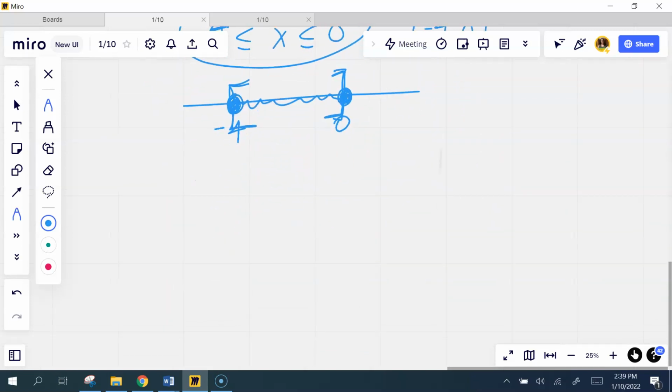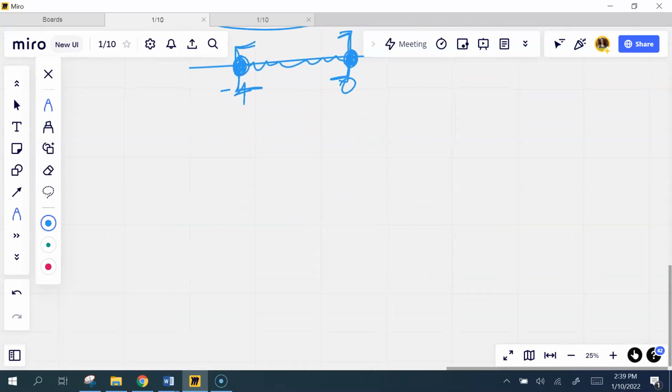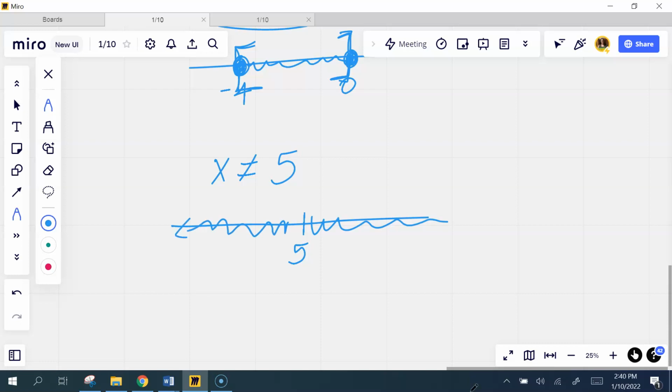One other scenario to show you before we jump into domain and range. Sometimes you want to include everything except just one number. In other words, I want to say, well, X cannot be, let's say, 5. Okay? How would I represent that in interval notation? Well, if I'm on a line and here's 5, I want everything bigger than 5. I want everything smaller than 5, right? But I just don't want 5. So what I do is I put an open circle at 5, okay? Because that says take everything except for exactly 5.